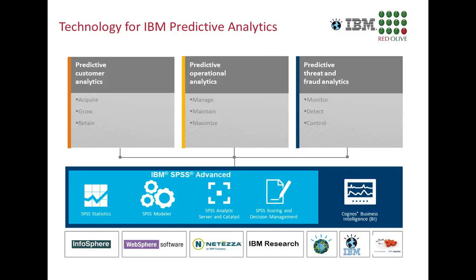In terms of Analytics Server and Catalyst, that interacts with Hadoop, and decision management is really around business users that aren't analytically minded being able to type in questions to understand, for example, typing in which tenants are most likely to fall into arrears next, and it will bring up and score it for them without the use of an analyst to do that. And then, of course, BI to be able to visualize that and do reports upon that.